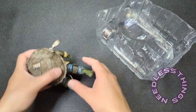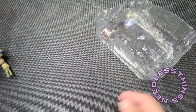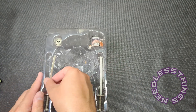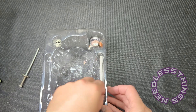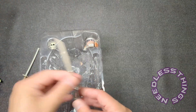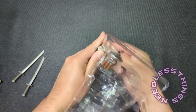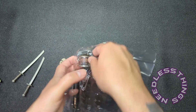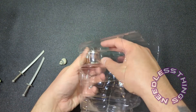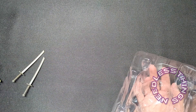He just pops right out — oh my gosh, look at this! We've got katanas here, rigid plastic, not rubber at all, not even soft plastic — which is certainly why you don't want to slide those into his hands. We've got a brain in a jar, and much more. We'll take a look at all of those pieces soon.